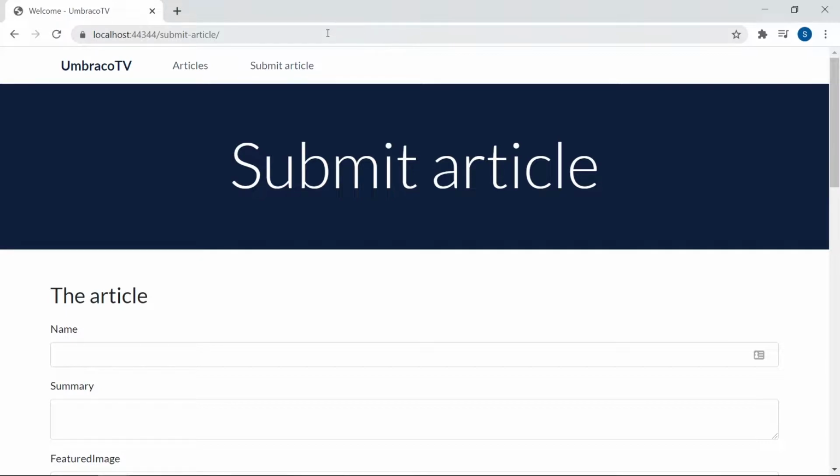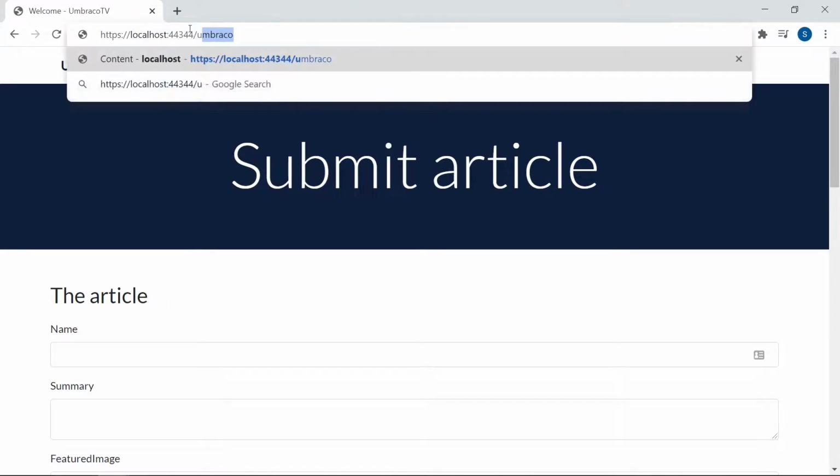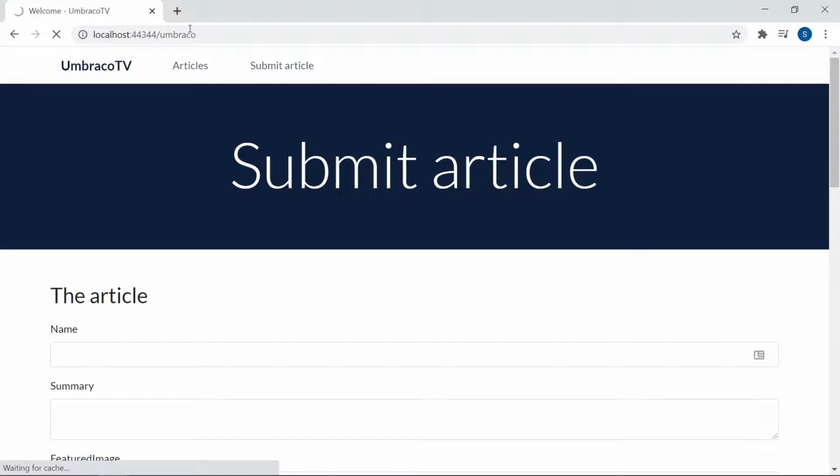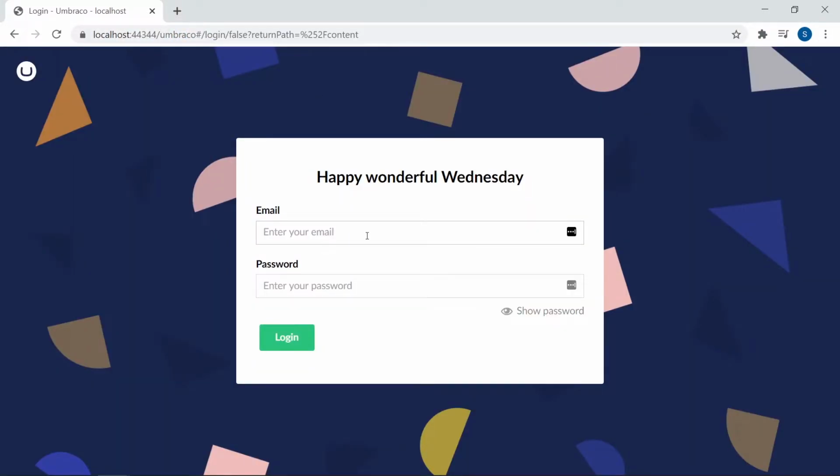Great. Now in order to get the parent page ID and the alias for our document type, we need to access the back office. So let me just head in there, /umbraco, and log in as well. Now, if you're using the project provided with this chapter, you will find login details on the documentation page associated with each of the videos in the chapter.